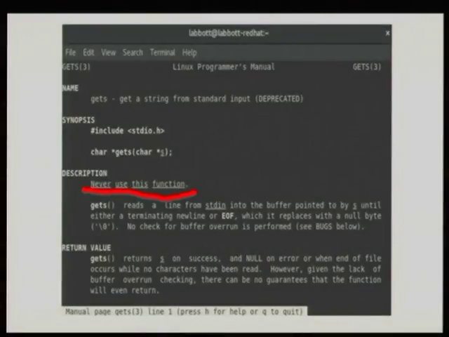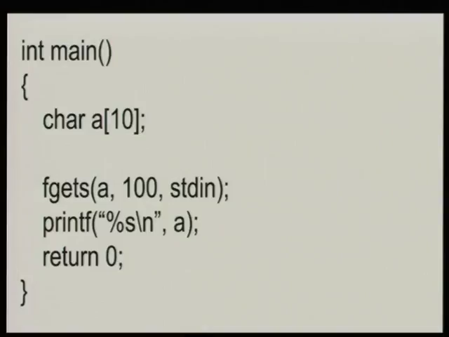So if gets is buggy, what exactly do you do about this? The fact that gets has no bounds check means that there's really no way to use it safely. So the only solution is to remove it from your code, as this man page helpfully describes. And these days, gets has been gradually removed from everything to make things a little bit better. And so it's generally been deprecated.